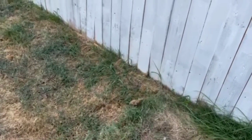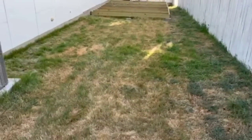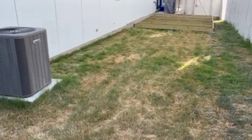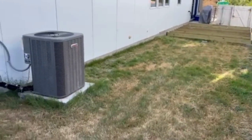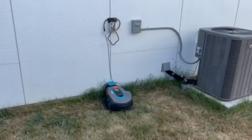If you happen to have a complex yard and maybe you have some plantings and it can't get around them and find its way back to the charger on its own intuition, that's pretty simple, and I'll show you guys the mower in action a little bit.